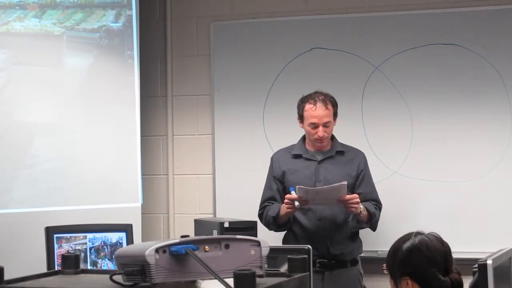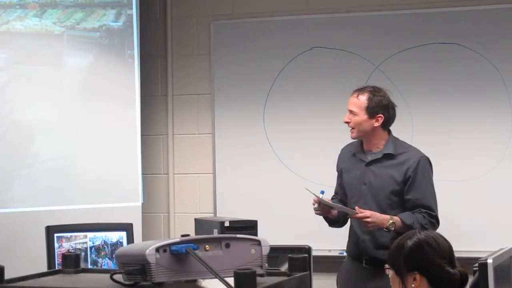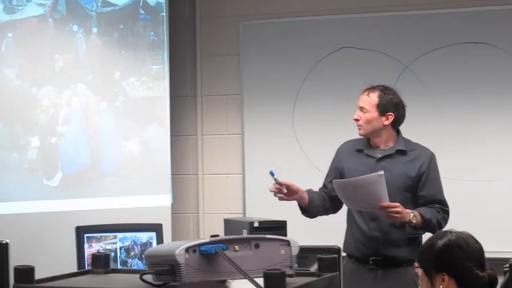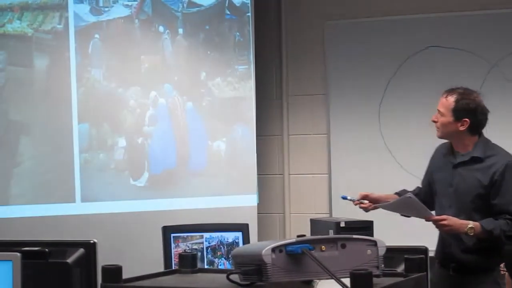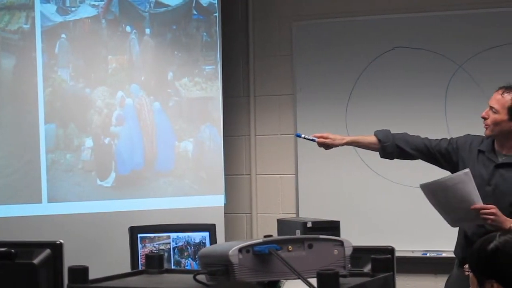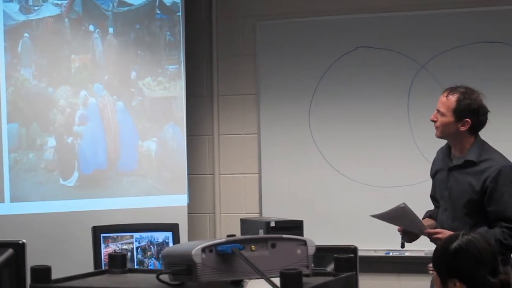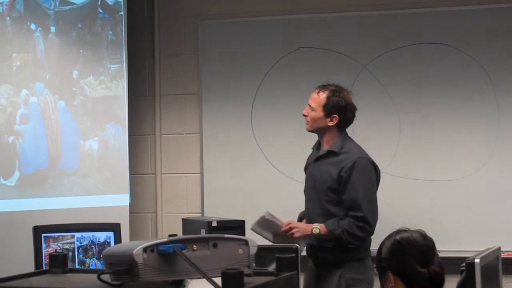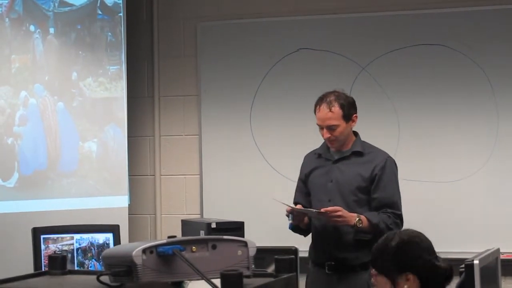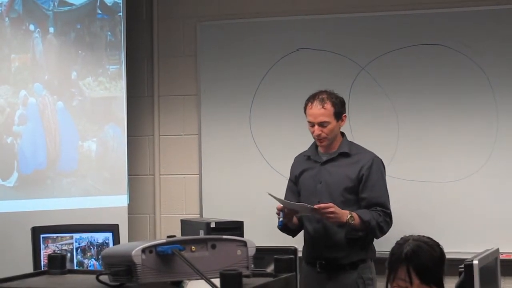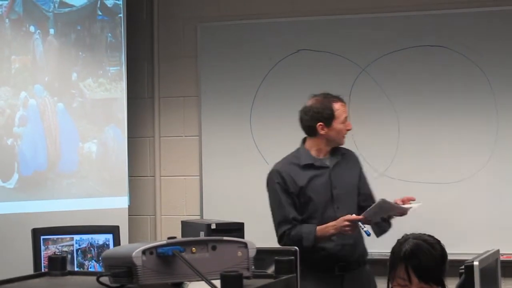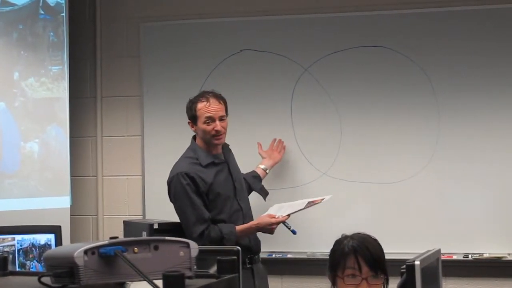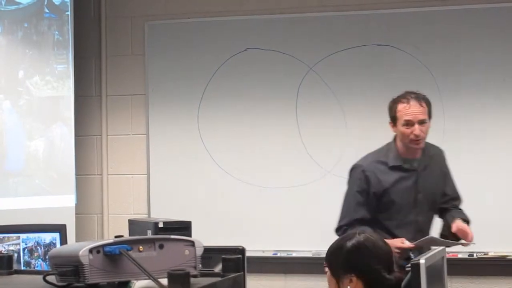Great. Now, let's look at the photos side by side. There they are. So we've got the photo from where I'm from, and we had some great adjectives for that. We've got the photo from Afghanistan, and we did a great job of defining those. Let's use a Venn diagram to compare and contrast. As you can see, I put up a Venn diagram from earlier. I'll move so everyone can see it.